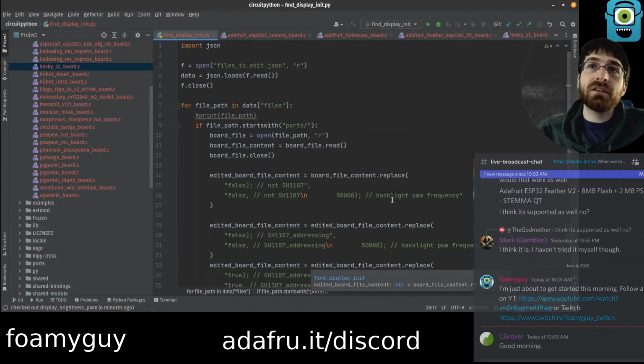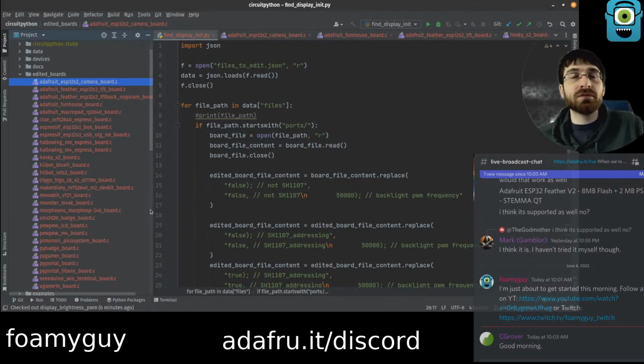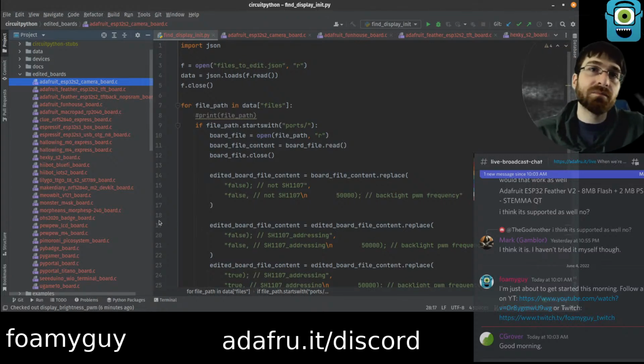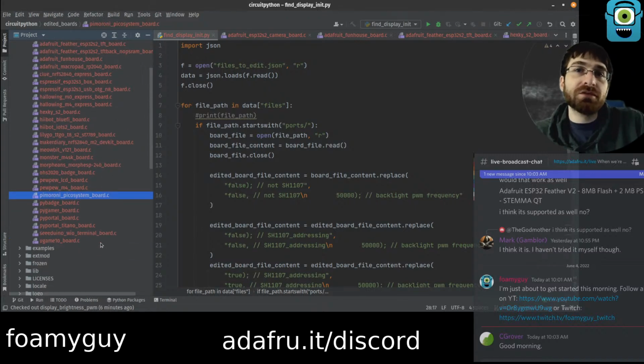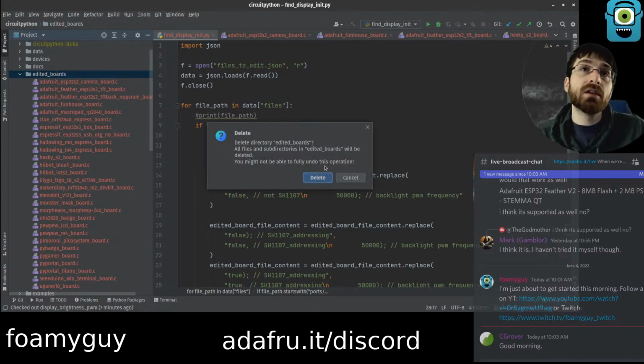So right now it's putting them into this folder because I didn't want to overwrite the actual file until everything was actually working correctly. So it basically made new copies of each board C and saved them inside of here. We don't necessarily need any of these anymore. We could spot check some of them. Really though, instead of spot checking these files, what I'm going to do is wait till we edit the real files, because then my commit thing will show me the differences, and that will make it much more clear in each one what's going on, and if we made the correct change more specifically.